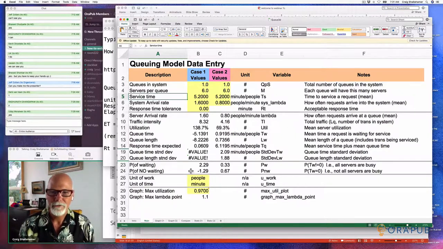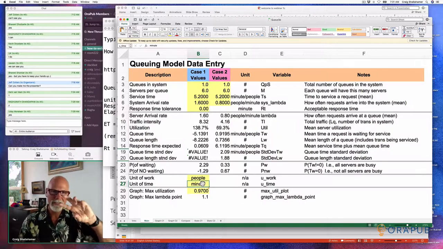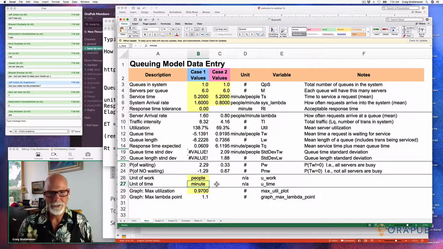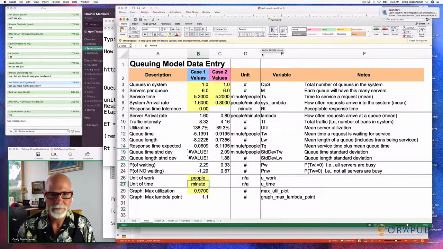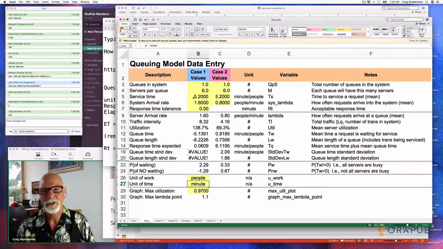By the way, one of the first things you do with this spreadsheet is you actually type in the unit of work, in this case it was people, and the unit of time, in this case it was minutes. It might be logical IOs per millisecond, something like that. But that's important because you can get really messed up by what's in the numerator and what's the denominator. If you set the unit of work and the unit of time, then throughout the entire workbook you will see, for example, minutes per people. That's all based upon what you put in here. And that makes the chances of you putting in the numbers like the reciprocal pretty much eliminated if you do this.